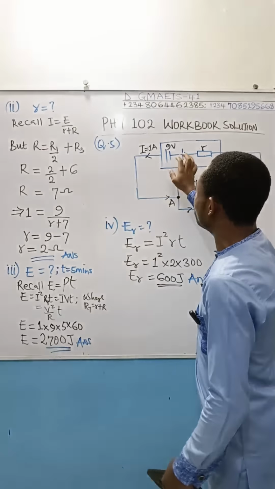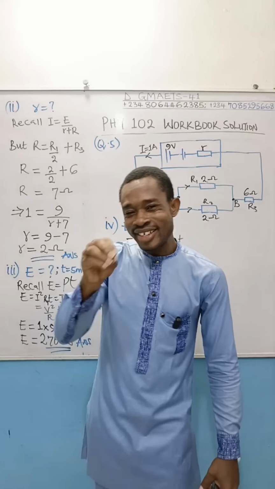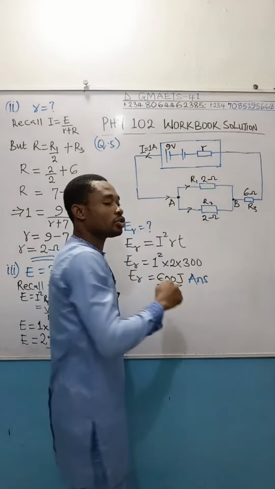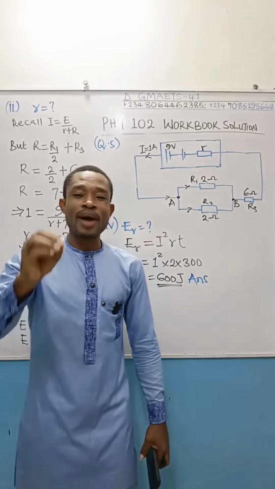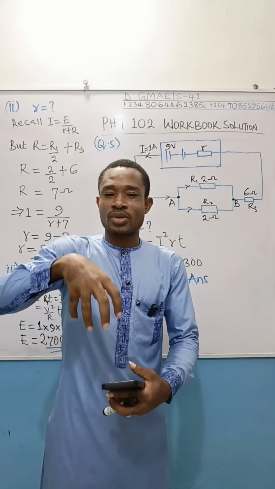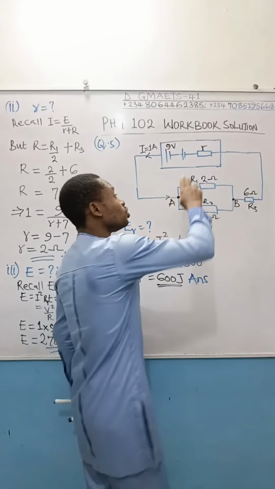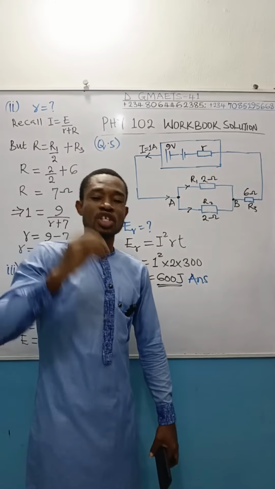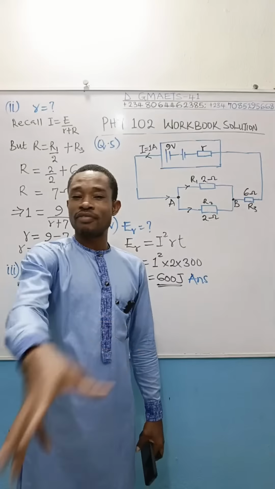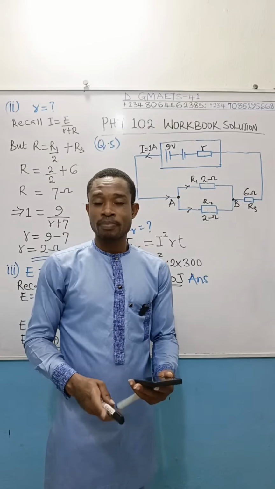Now, for energy to be dissipated, kind of lost per se, in that battery, it is as a result of the internal resistance of the battery. Because internal resistance is due to the chemical reactions of the chemicals inside the battery. When these chemical reactions are taking place, they produce what is called internal resistance, which is the opposition to the flow of current offered by the chemical component of the cell.